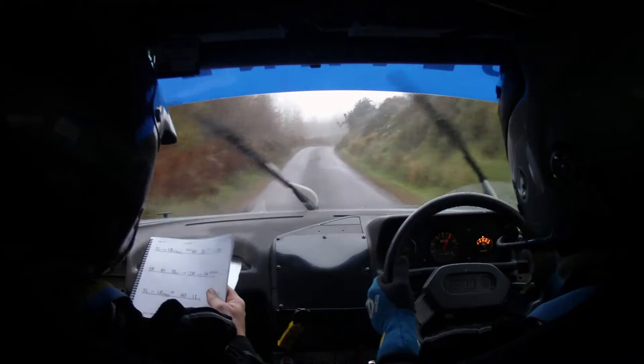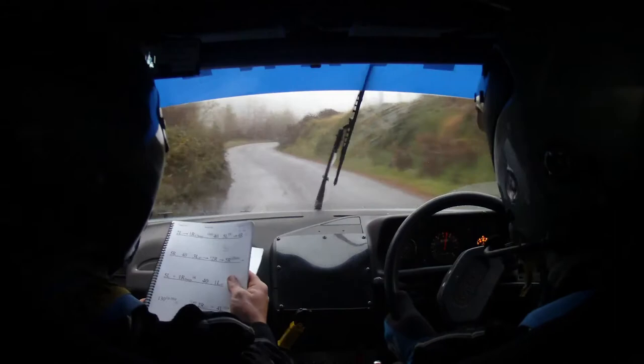Slippy. And four right narrows. Fast three left over crest. Fast three left over crest. And three right over crest. Three left, three right over crest. 40, and one left over crest. One left over crest, care.